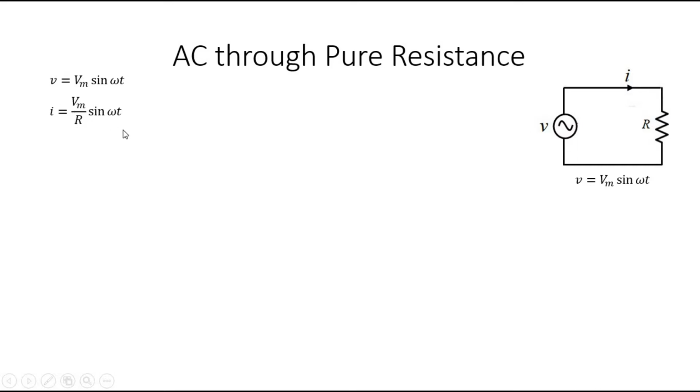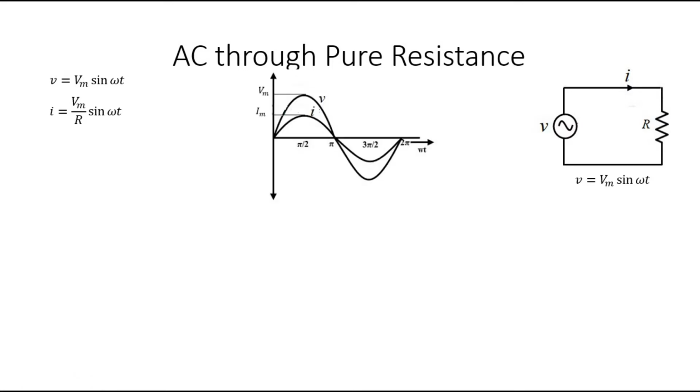So we can plot the waveforms of voltage and current like this. Both will be starting from 0 and be sine waves. Voltage will have a maximum value Vm and current will have maximum value Im equal to Vm by R, where the maximum value of current depends upon the value of resistance R. So from this we can draw the phasor, as both are starting from 0. So both vectors will have 0 phase angle. So we can draw like this.